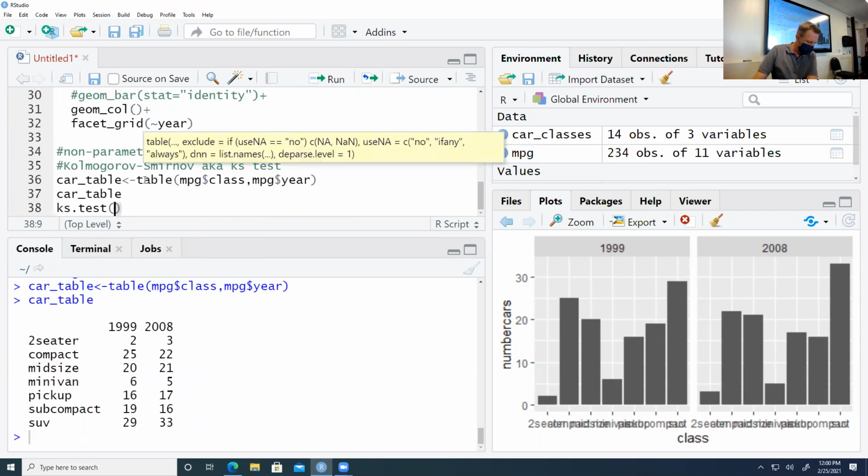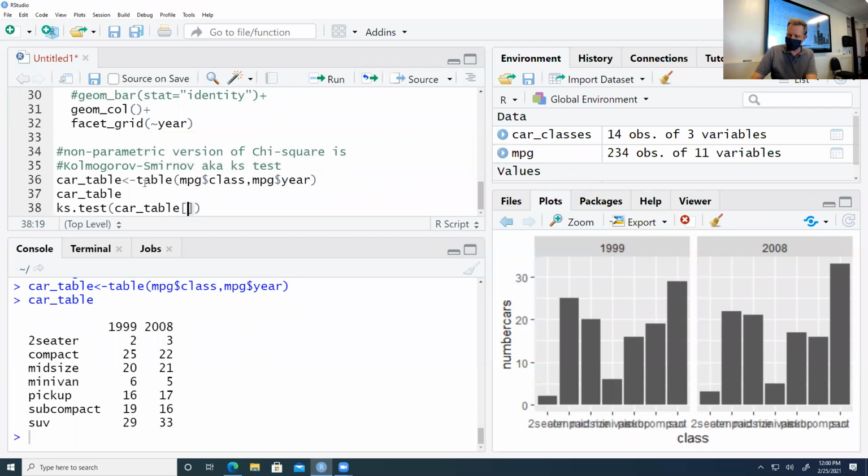And then for KS test, what we can do is car_table, the first column, and then car_table, the second column. And the reason I wanted to show you this is mostly as a reminder of this indexing idea.